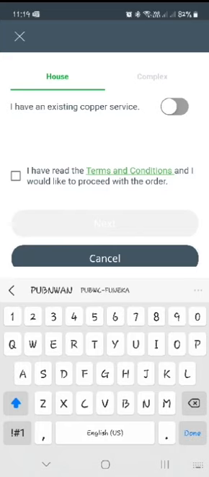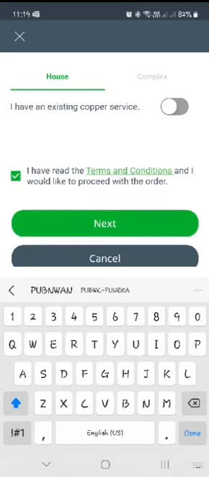You have to select, however, the terms and conditions. The customers can click on the banner terms and conditions and read it at their own free time. If they want, they can also download the app while you are doing this process, and then they can go on and read the terms and conditions. It's available on the app as well.